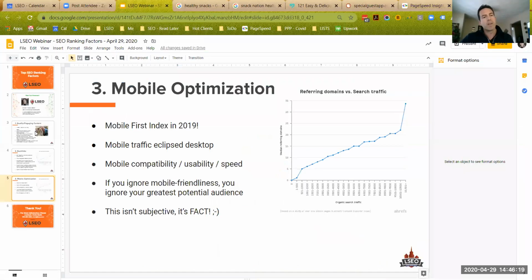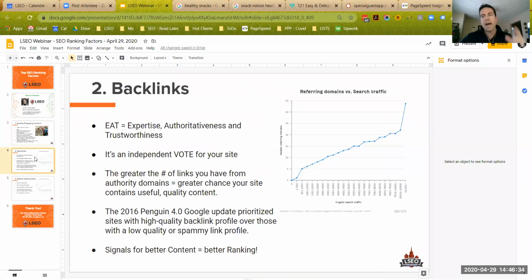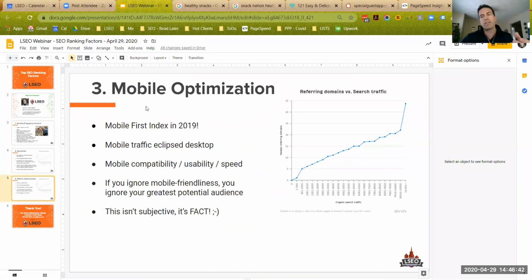So again, from a summary standpoint, three primary things: content, content, content, and the way you structure that content on the site, how you blend media into it, the length of it, the integration of the content, how recent it is, etc. Really important. Second piece, backlinks, backlinks, backlinks. You must have them because that's how Google sizes up a website. And the third piece, of course, is mobile friendliness and optimization. Play Google's game, period. They want this, you must turn around and deliver it. If you don't have a mobile optimized website these days, you're going to get your butt kicked. It must be secure, etc.